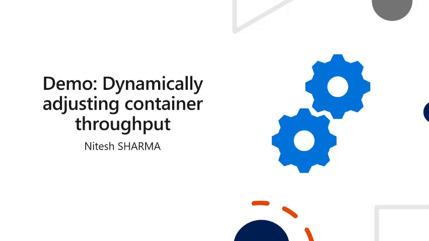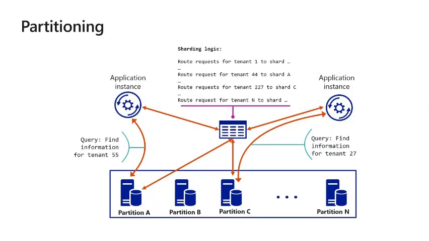So, dynamically adjusting container throughput. For this demo, we need to create a new container and specify a low throughput level, and then change the throughput level after the container is created. As in the previous video, I created Cosmos DB where I said we need to create a container, which we did not have at that moment, and in that container we can specify the throughput level. It's simple. If you go to the portal, it's a simple exercise just to change the throughput level. It is an option you can change after the container is created. So we're not going to do that.